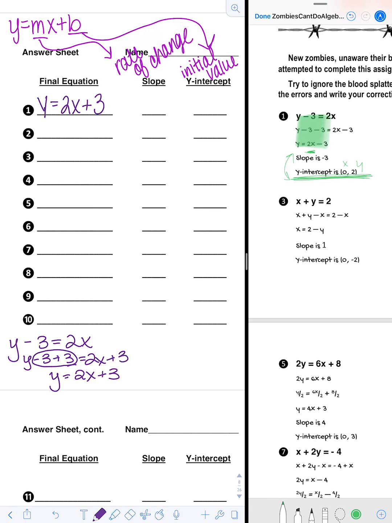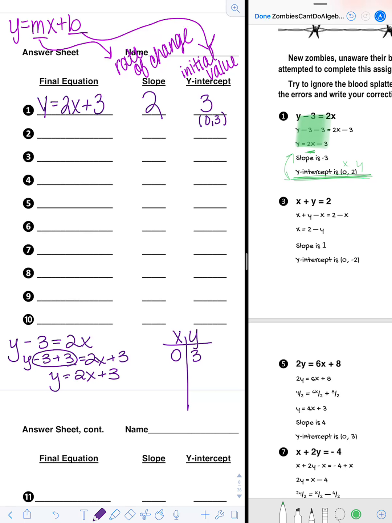So let's go back to our equation that we came up with, y equals 2x plus 3. So my slope would be 2, and then my y-intercept would be 3, but I could also write it as (0, 3). Because again, if I make a table, and if my y is going to be 3, my x has to be 0. And that would give me my ordered pair that I would have to go and graph if I needed to.